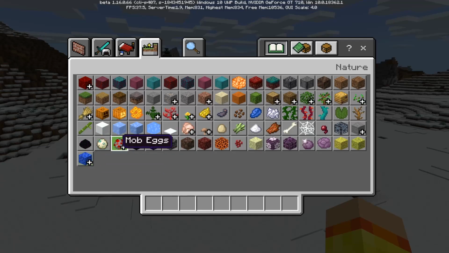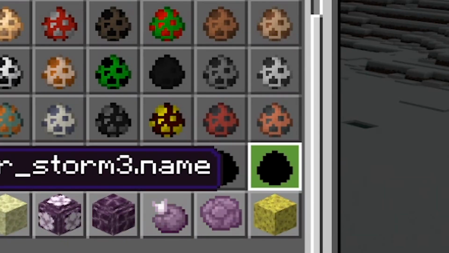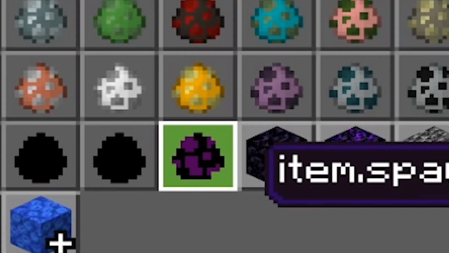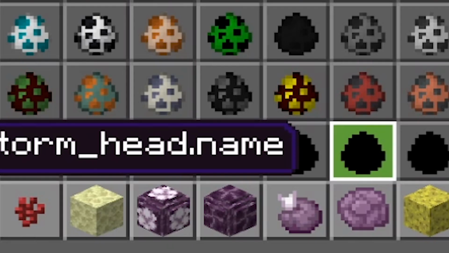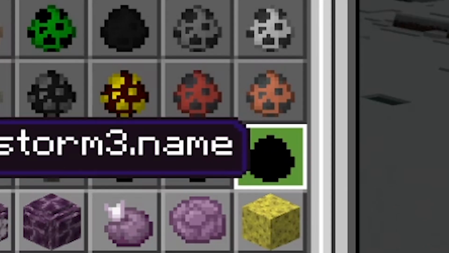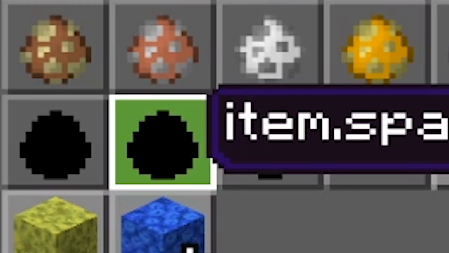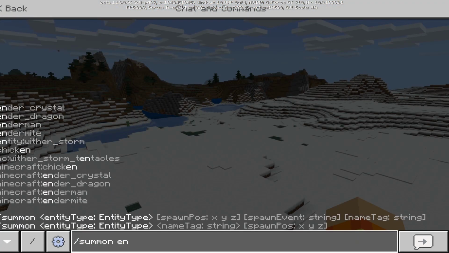So as you can see, the spawn egg has a lot of spawn eggs, and there are different stages right here. This one is actually the primary one, which is the first stage. The second stage will be this, the Witherstone number 1, and this is its head only. And then the second stage will be this one, the Witherstone number 3. The third stage will be this final stage, this one. So let's go and summon. The entity is the same.